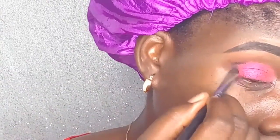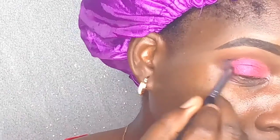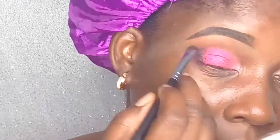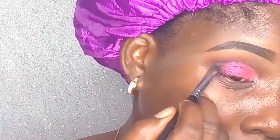Going in with this black color, I'm going to be using this to cut out my outer corners, the outer corners of my eye. And I'm doing this with a small smudge brush. I'm extending it all the way to the middle part of my crease line.